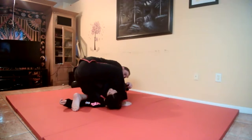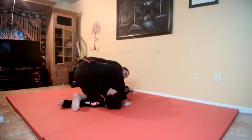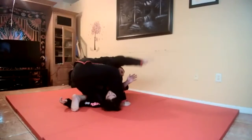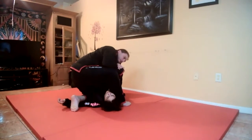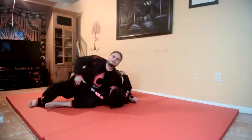Now I can step over the head and drag my foot back, and this is for a choke, right? So I have my wrist against her neck and my Achilles against her neck. If this fails, I can let go of the gi, and I have the reverse armbar here. That's the double attack there.